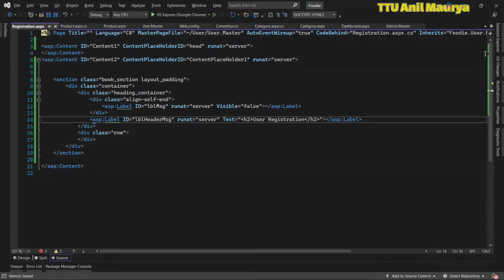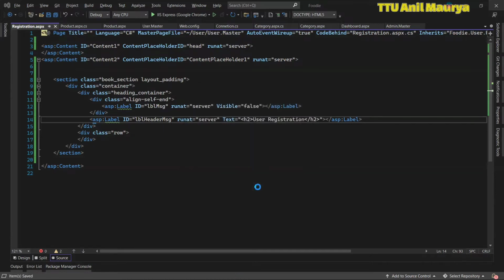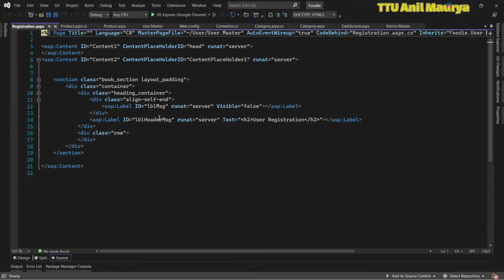Okay, then close it and open it again. Save it. Now once I have opened Visual Studio, you can see the error that we were getting on the label control is not there now. Okay, the problem was solved just by closing Visual Studio and opening it again.